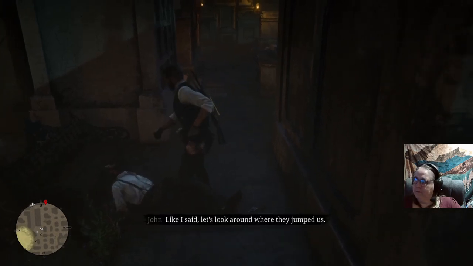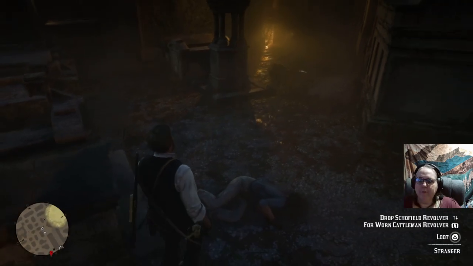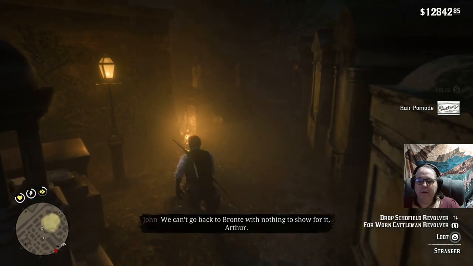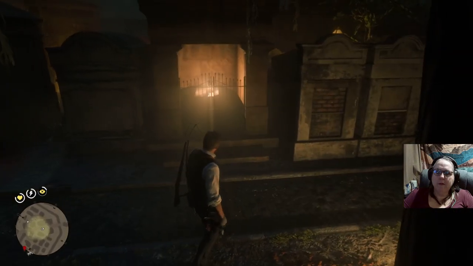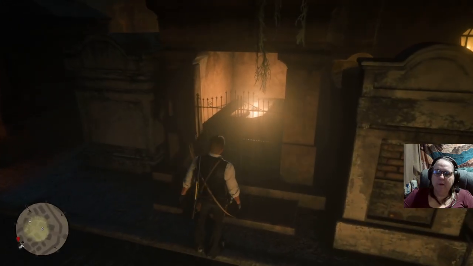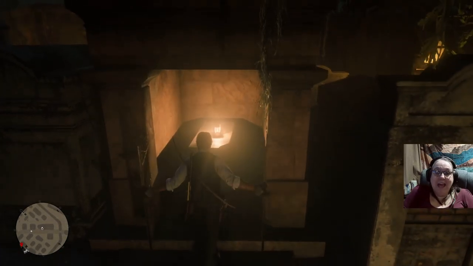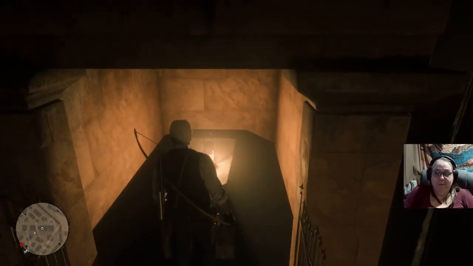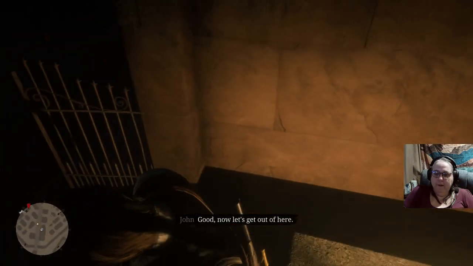Okay. Like I said, let's look around where they jumped. Alright, John. You're being a bit bossy. We can't go back to Bronte. I know. Arthur. Right. Where is it? Oh, here. I think there might be something in here. I definitely haven't got a gold on this one, I tell you. Got it. Good. Now let's get out of here.